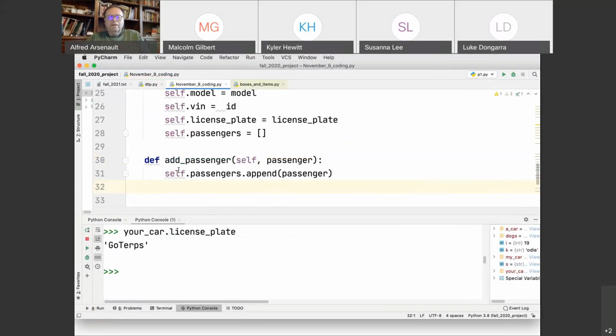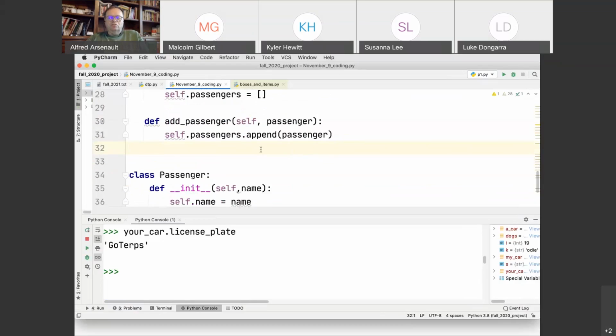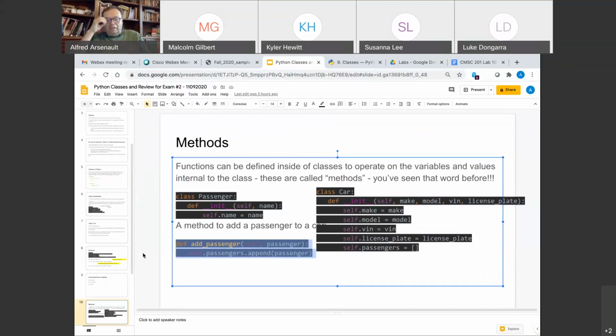I will add a passenger to my car by appending a passenger to the list. Remember, passengers is a list, so when I add a passenger to my car, I'm going to do it by appending the name of a passenger to my list of passengers. And again, a passenger down here is just going to be a name. Okay, this is shown in Lab 10.